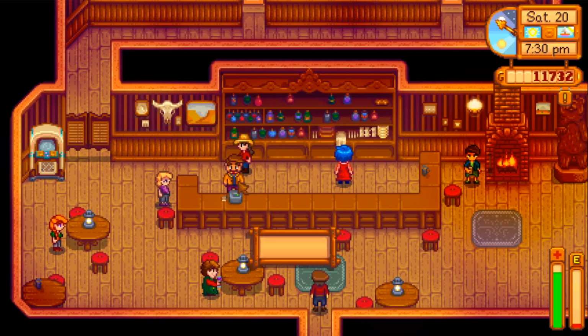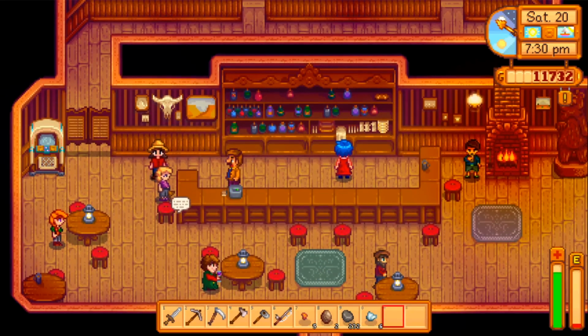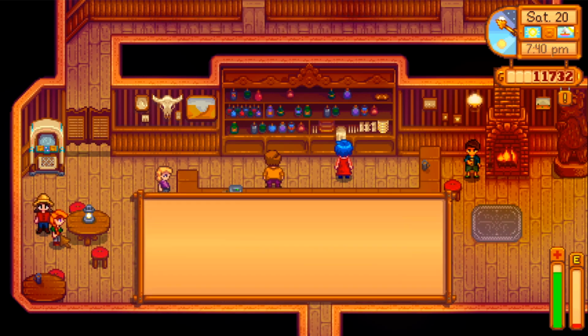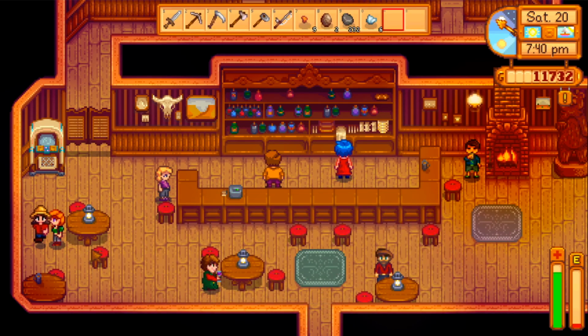I'm in such a bad mood right now because of not being able to sell my fish, Emily. I almost don't even want to talk to everybody here. Hi there, Tailspinner. I'm glad to see you. You're always welcome here, but you're all so darn cheerful. Here, let me talk to Pam. She'll be grumpy enough for my current mood. Pam isn't responding. Sure. The flowing water keeps my house a little bit cooler in the summer.